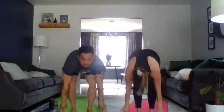When you're ready, you can bring your hands down to the mat or to your blocks. And on your inhale, bringing your right foot up to your left foot. Rolling up to standing. Hands come overhead. Down through heart center. And now we'll do our half split. So we're going to stay on our right foot, sending our right foot back. Again, knee comes to the mat. This time you're hinging your hips back and your left toe comes up, using those blocks if you need them for sure. Opening in your heart, looking to the front of the room, finding a nice stretch in your left knee, in your left leg.